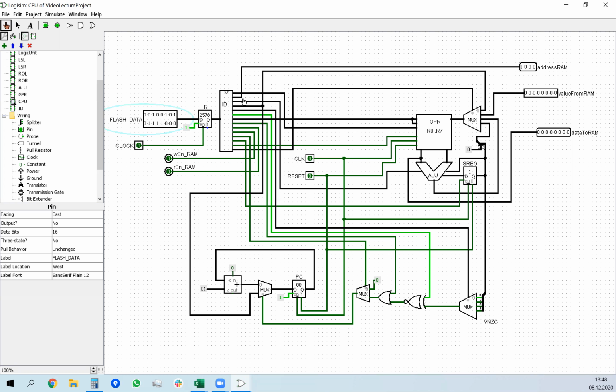First is the important data, the LDI instruction. So first, register number 5 was selected. I click on the register A selection signal, and it says 5. So it took 5 and just forwarded it to the general purpose register. So register number 5 is selected.